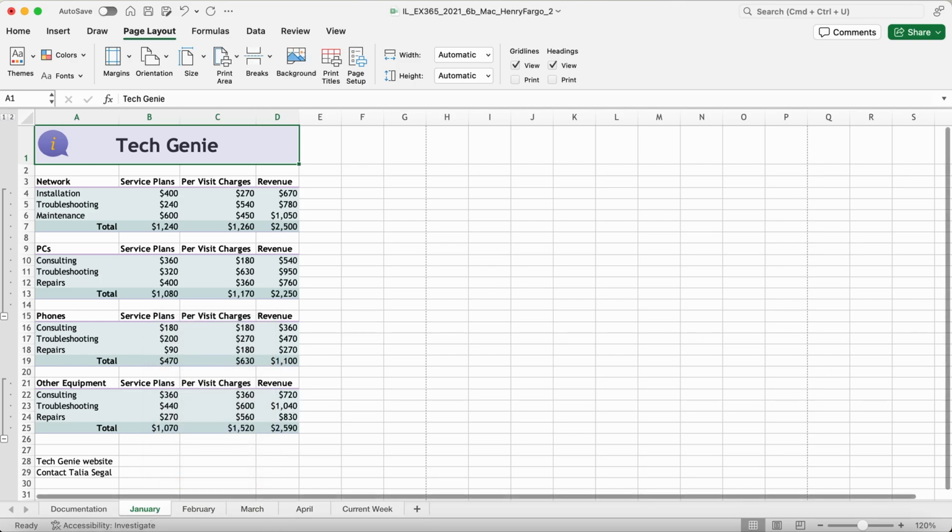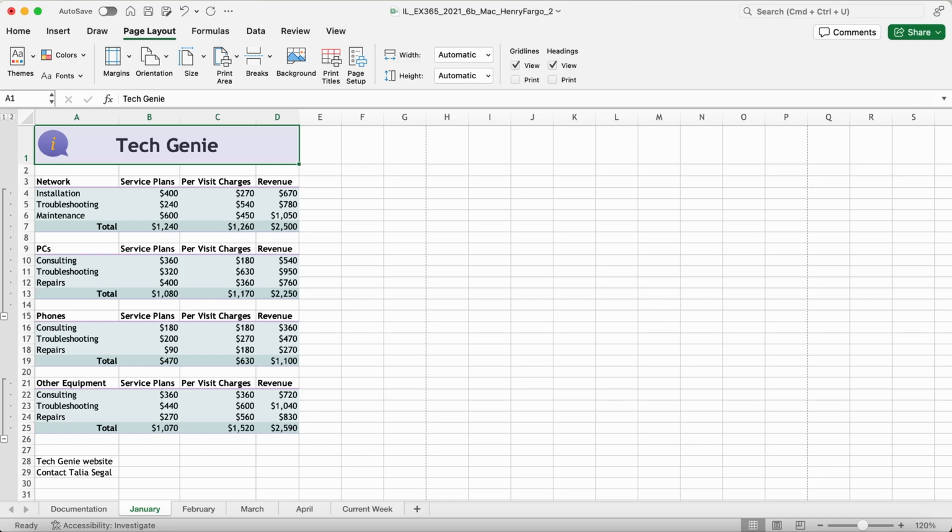So it says step 8, Talia wants to add hyperlinks to the worksheet to make them easier to navigate. She asks you to add the first hyperlink to show her how it works. She also wants to add a hyperlink to her website and another to her email address. Okay, so add hyperlinks to the January worksheet as follows.